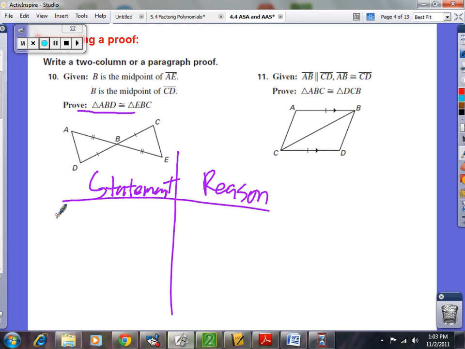Okay, now hold on. Line AB. Let me show you the trick. What does AB match up with? Do not look at the picture. Look at this. It has to be in order. If you're going to go from A to B, it's got to be line EB. Does that make sense? Don't look at the picture. Look at this. Now, why do I know they're congruent? Given. Good. Reason is given.